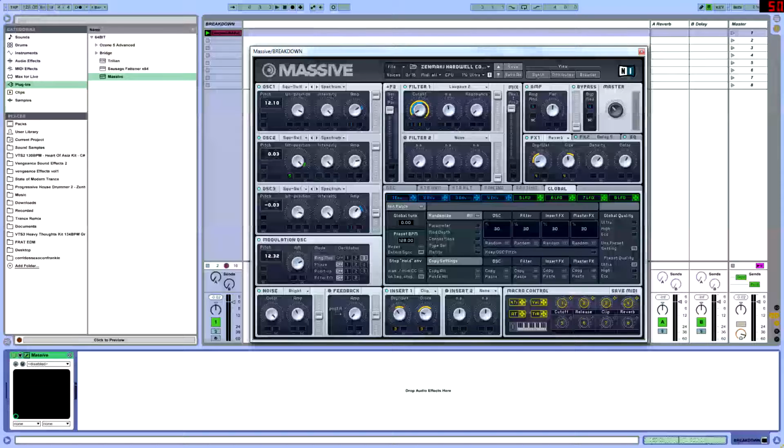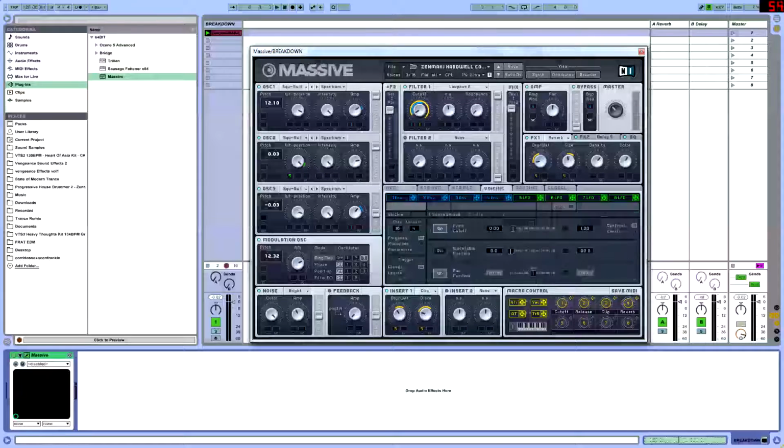Okay, once we have that, let's go into our voicing section. Voicing is going to be set at 4. And then we have the pitch cutoff all the way to the left. We're going to have this set in polyphon, which pretty much means you can play more than one note. If I were to set this in monophon, then you would only be able to play one note at a time. So generally you use monophon for bass lines, but since this is a big, huge lead and you're playing chords, you want to keep this at polyphon.